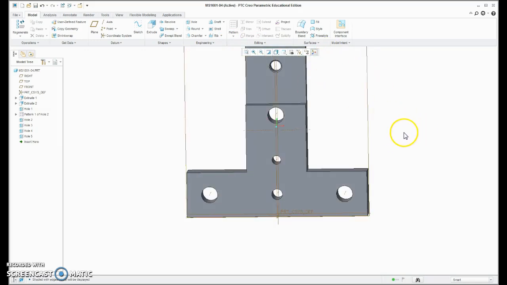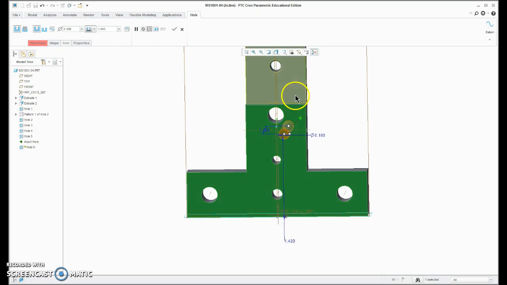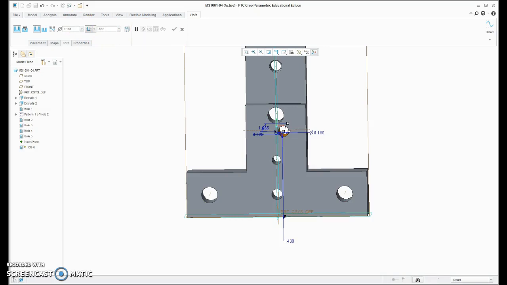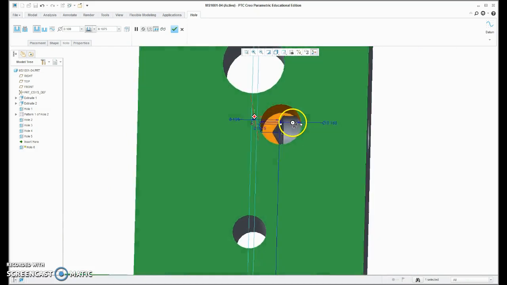So let's put our last two holes in. We need two holes. One of them's right about here. It's 1.43 from the bottom, so it lines up with the other ones. This time I'm going to measure from the middle and move it over 0.125. That's going to be a 0.18 hole. And with a depth of, let's try 0.1875. See how that looks. That looks like it'll break in just fine.